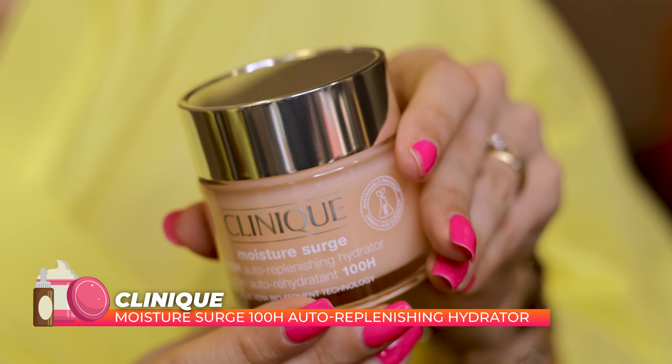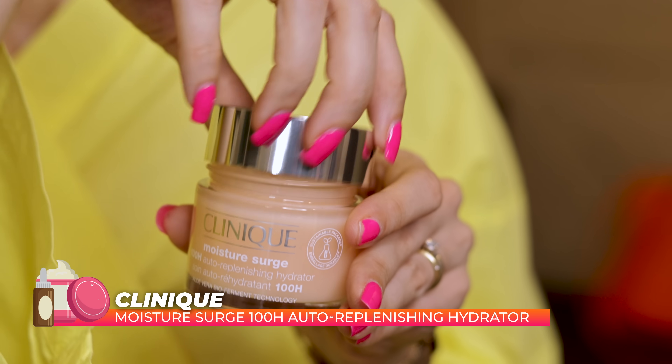Then we have Clinique Moisture Surge — one of my favorite moisturizers of all time. I mix things up with the Laneige one and this one in between, using whatever I have, since I also get a lot of PR packages and I don't like to waste products. Also, if you're watching this video, don't feel pressure to buy all or any of these products — you can just watch for entertainment. Only spend money on stuff that you really need or feel works for you. Get testers, try it, then buy a bigger bottle — or just don't buy anything.